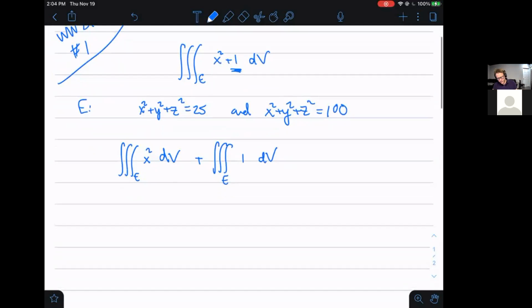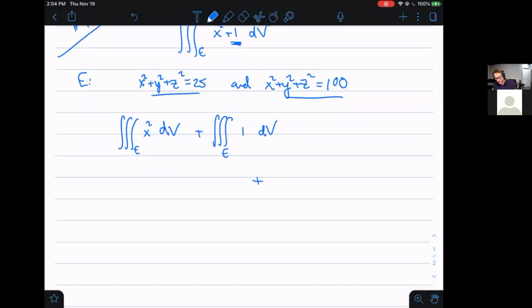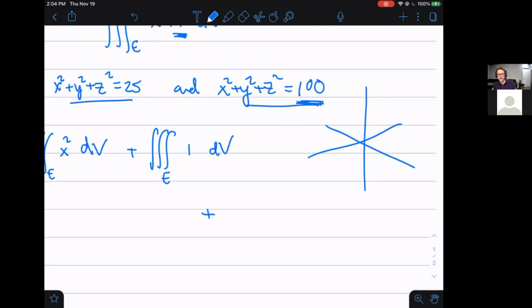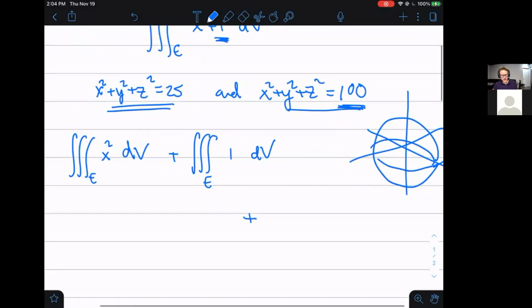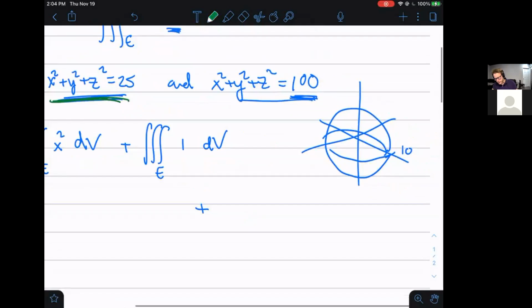Now this bit right here, we know that this is a part of a sphere. It's the part of the sphere that's between these two pieces. So we have a sphere of radius 10. If I draw a little mini picture here, we'd have a sphere of radius 10, because 10 squared is 100. So here's one sphere, radius of 10, and a sphere of radius 5. Maybe I'll do green here to sketch this, a smaller sphere, and again, this has a radius of 5.